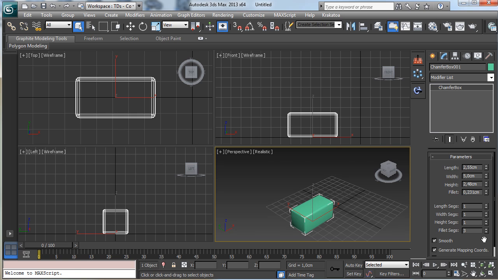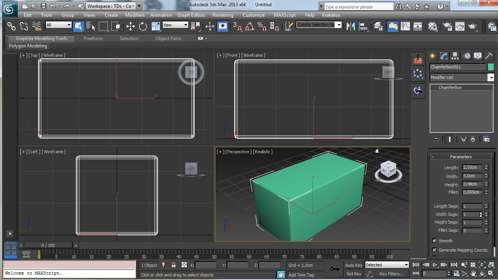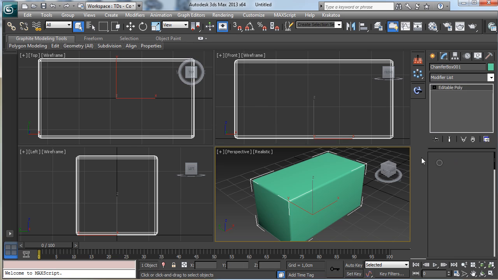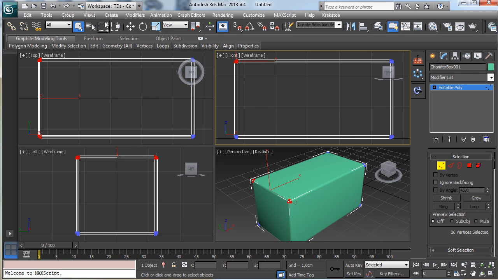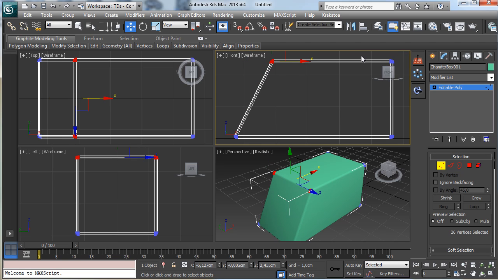Let's say something like that, and we'll have the object like that, and then we can convert to editable poly, and we can select this one, move it, and we start working to have the right shape.